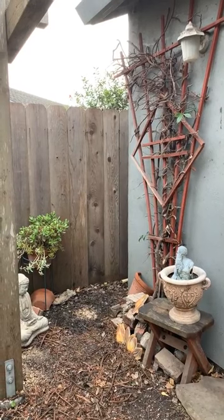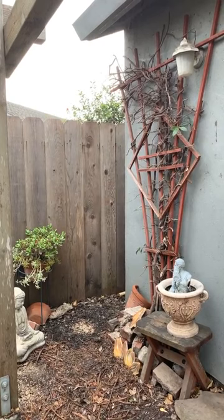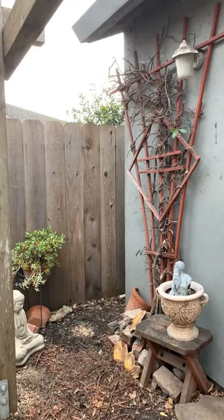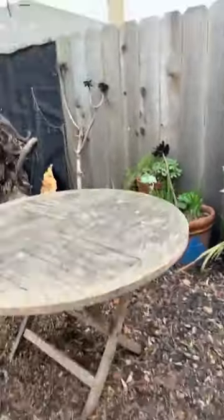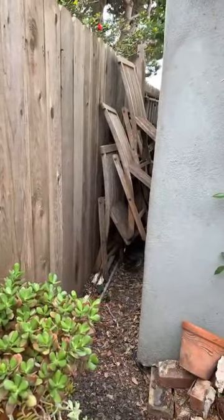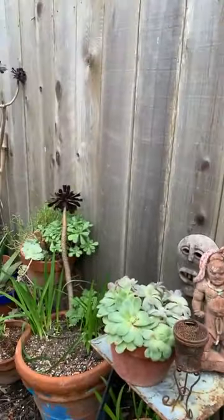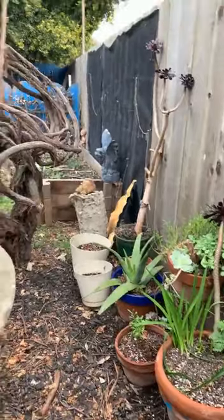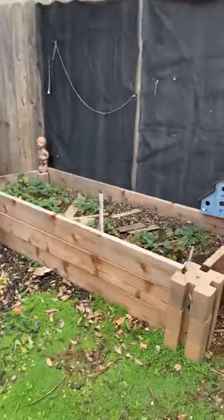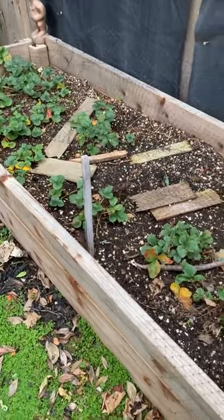Here's another jasmine I've just cut way back — they need to go. If you cut them way back they're fine and will grow out, just not to the point where they're too much. Here's a bunch of succulents on the fence. I've put a bunch of chairs back in this area — I thought of putting a cover on them but I don't think I'm going to. I had everything covered with blue tarp before and when I'd look out the window I'd just see blue tarp, which was so ugly.